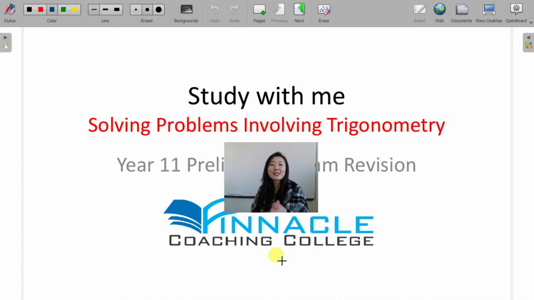So today we're going to look at trigonometry again, but a slightly different area within trigonometry where we're going to focus on more problem solving or application of trigonometry. So how I plan this session is we'll just be looking at some exam questions in this area, and we'll explore different bits ranging from bearings to 3D trig. The really typical exam questions in this area are a combination of both advanced 2-unit content as well as extension 1. But let's get straight into it. I'm excited.